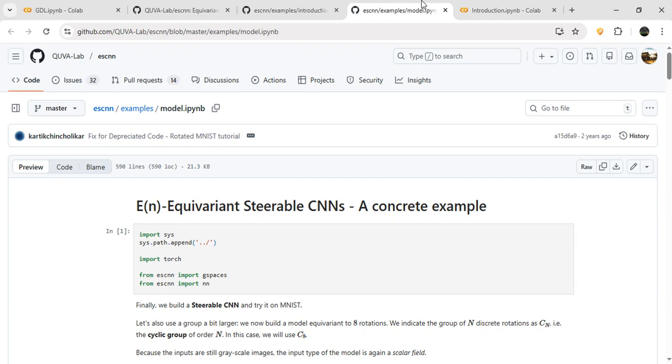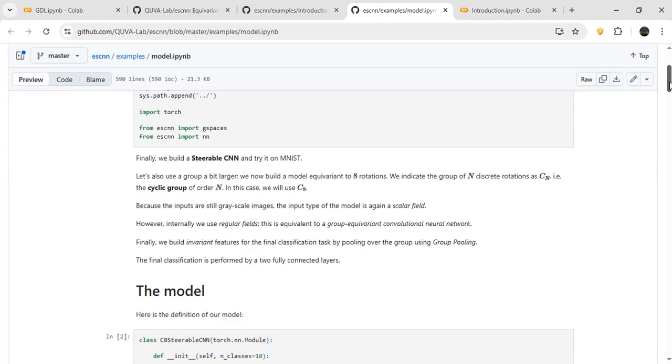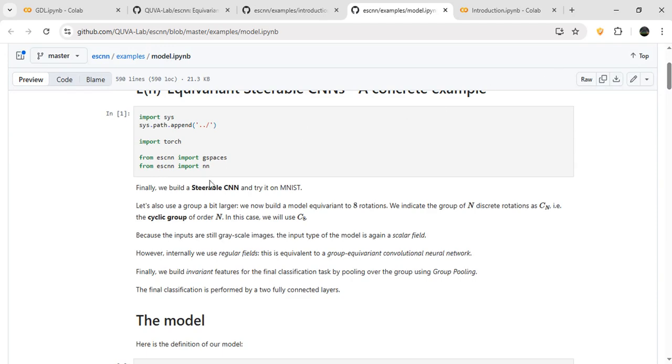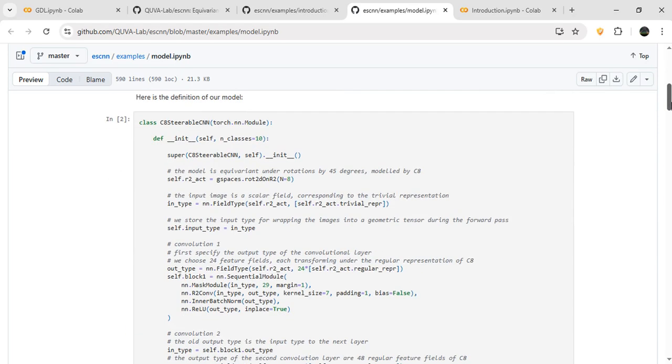And the second notebook tries to build an equivariant CNN. For this CNN model, we just use the pre-coded layers that already exist, and we have to define a symmetry group. This is equivalent to 8 rotations.